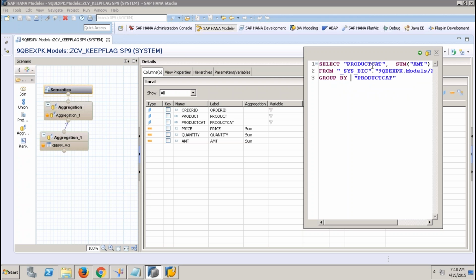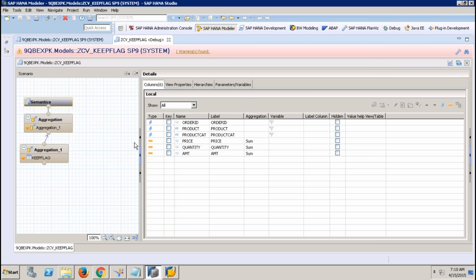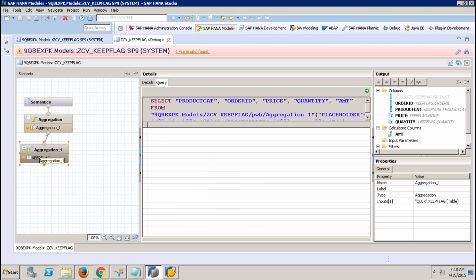Select product category, sum of amount from this view, group by product category. And let's see how it runs. Let's go to this table. Since I've said amount requires this price and quantity, right?